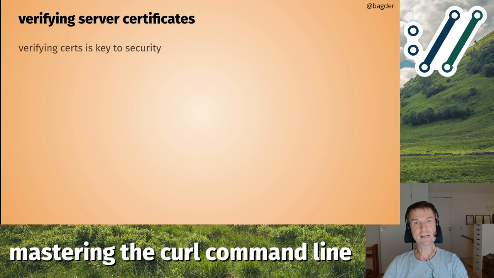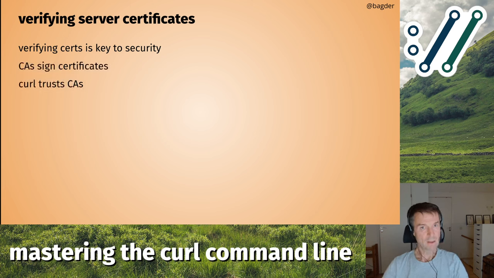When curl connects to a TLS server, it verifies the certificate on the server side, right? Connects to example.com, checks that the certificate we get from that server is trusted. It comes from example.com and it's been signed by someone we trust, by a certificate authority. And curl is set to trust a number of certificate authorities that have then been used to sign certificates to servers all over the world, right?